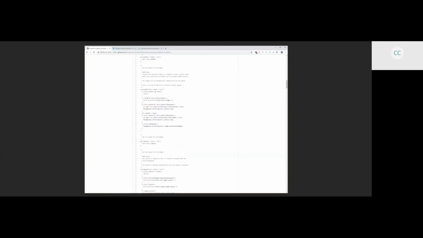So the first thing it does is a no-op check: if the parent's not being changed, it'll do nothing. Then the next thing is, if there's a parent and this widget contains that parent, think about what you're trying to do here. You're trying to set a descendant of this widget to be the parent of this widget. That would make for a circular tree. So we guard against that case. Again, this is an example of sweating the details in Phosphor.